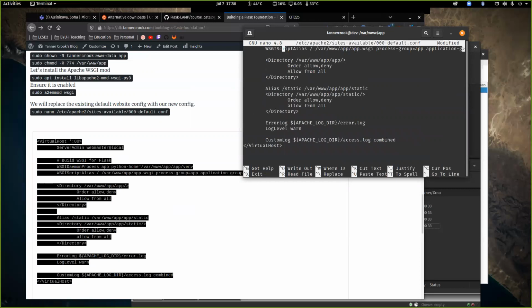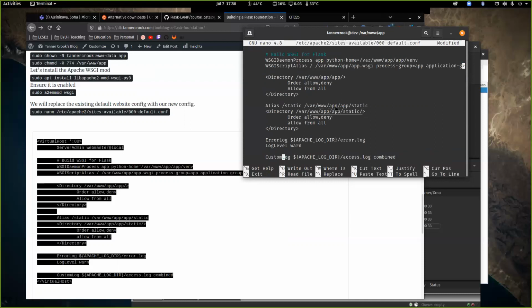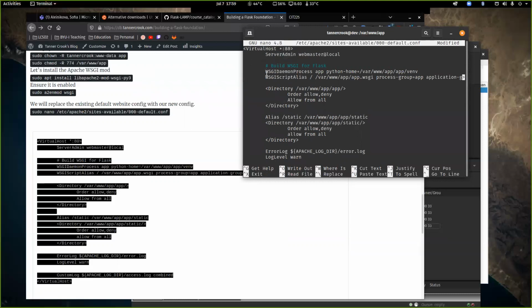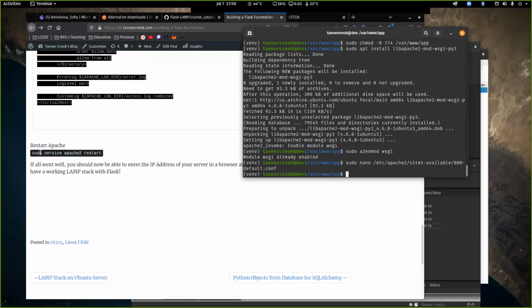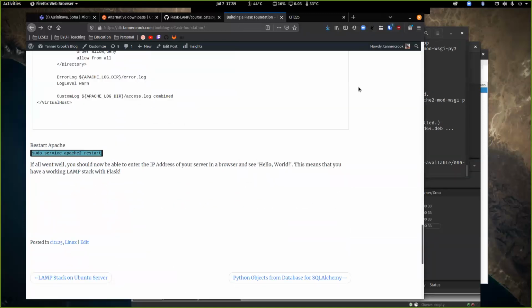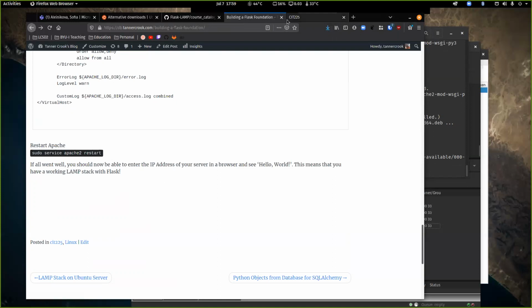And basically, just to go over this, what this is doing is we're saying, look, if someone comes and asks me for anything on port 80, we're going to use this WSGI to deliver our URLs. And we have our directory for different things. If you were doing a normal website, it would look almost the same. The only difference is you wouldn't have this WSGI stuff up here. And there we go. So now our Apache is all configured, and then we can just restart Apache to make our settings take hold. And as long as it restarts correctly, then we should be good.